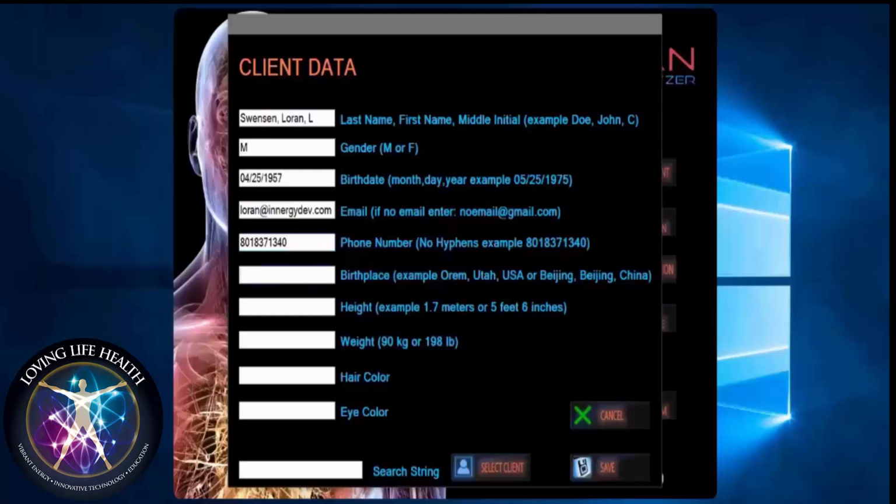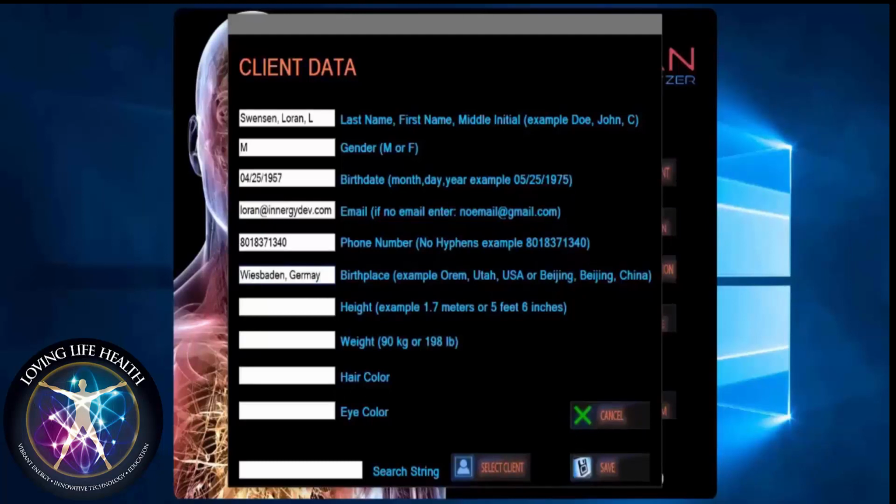Next, their birthplace. Birthplace, we want city, comma, space, and state if it's in the USA. And you can add USA if you wish. Or if it's outside of the United States, we just need the city and the country. In this case, we'll type in the city and the country.